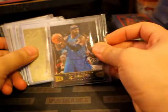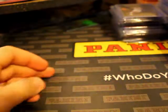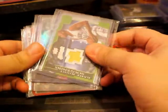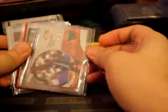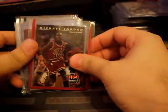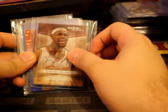Vince Carter, special insert - I think it was from a pack that I pulled it from. It's one of my favorites from Swift - kind of glittery, pretty nice card. Got it from eBay - it's one of my favorites. Michael Jordan jumble box. LeBron James - I think this came from a jumble box.